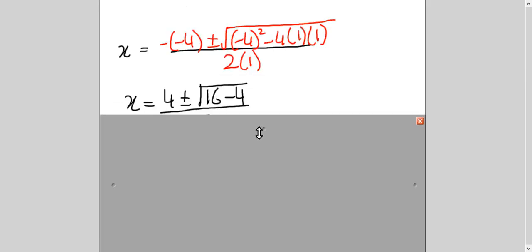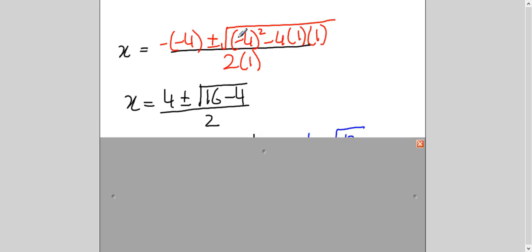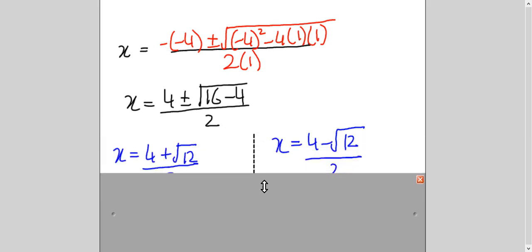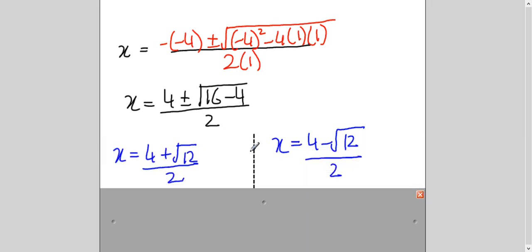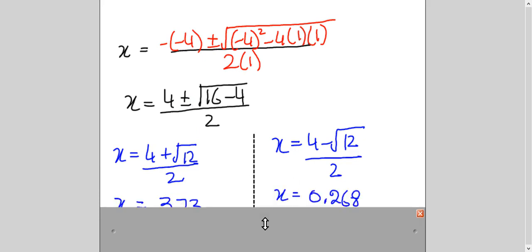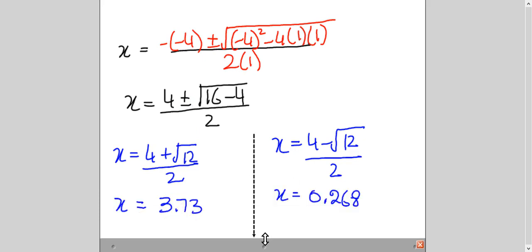And then after that, it is a calculation part. 4 square is 16. This is equal to 4. 16 minus 4 is 12. So one time you will take plus 12 and one time minus 12 because you have here plus minus, right? So one time with plus, one time with minus. And then again, I have told you how to use the calculator properly and give your answer in 3 significant figures.